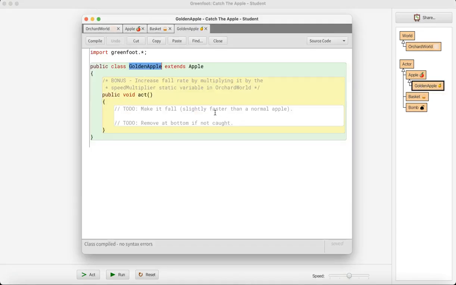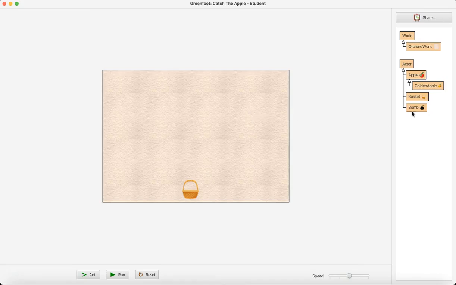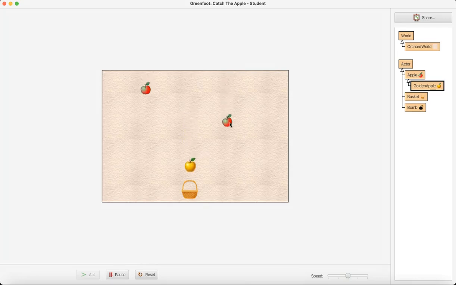Now the golden apple, because we inherit all things that are public, it will fall 3. And there's ways we can test that without having to write the code. We can just hold shift down and click and then run it, and you can see that that apple's speed is faster than the red apple's. So really cool thing with inheritance.